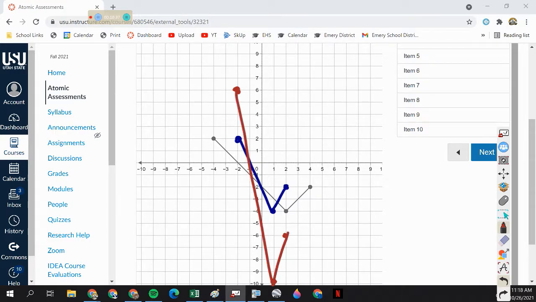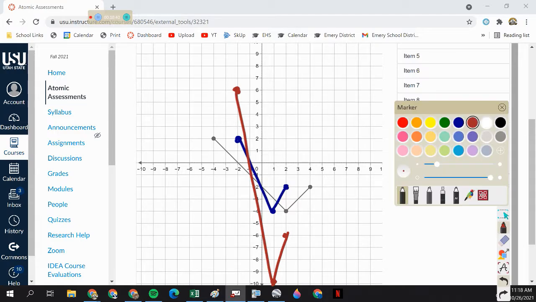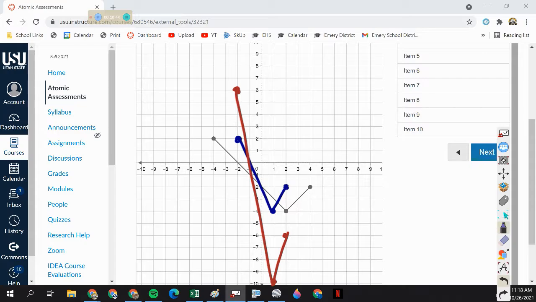And then what was the last thing I needed to do? Plus 3. So I add 3 to all of the points. So a 3, and 12 plus 3 is actually going to be 9, and then plus 3. And so you need to draw that shape there. Does that make sense?